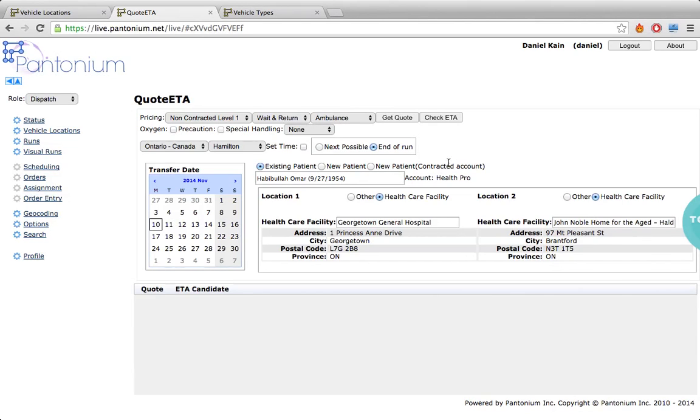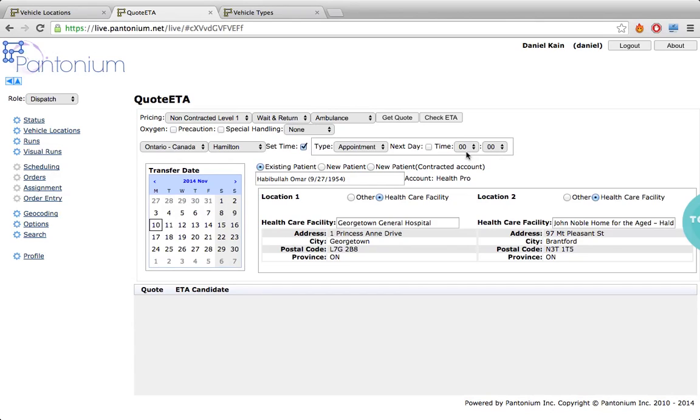So from here, all we have to do is we check the ETA. And what this does is it's a safety system for an operator. So if they're on the phone and they're trying to confirm a trip, the check ETA button will scan all of our existing schedules and all of our existing trips, and it'll actually let the order entry person know that given the time that we've set, it'll let us know if there's a vehicle that's capable of doing this trip. If not, it'll let us know that, and it'll give us the option to schedule another vehicle for this trip.